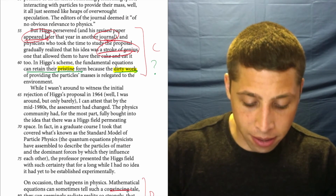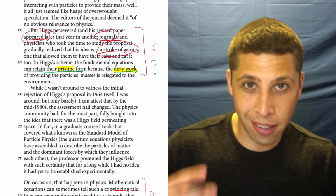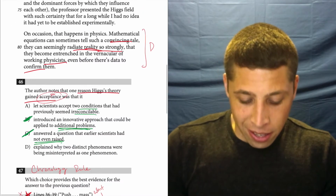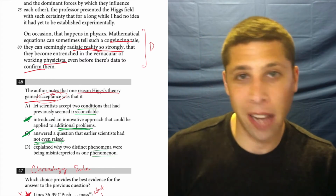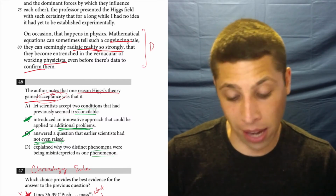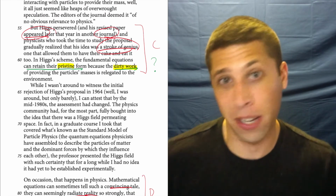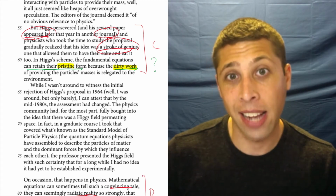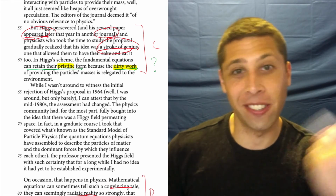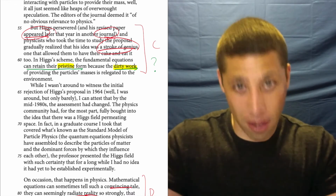They're not saying that there's 2 things, they're talking about two problems kind of working themselves out. The real issue here is it's not really phenomenon. It's not like there's an actual thing that was being confused as two separate things. It's kind of one thing. This whole idea of the field and this equation is really just like one phenomenon. No one thought it was two things. It had a problem in that there were these two qualities, the pristineness of the equations and the dirtiness of whatever the physics is. That's not the same thing as saying that there's two separate things.